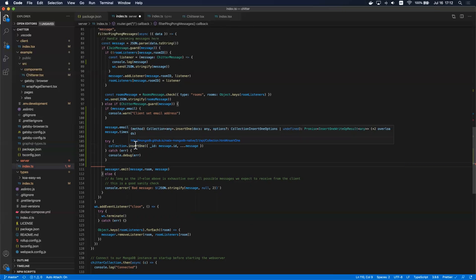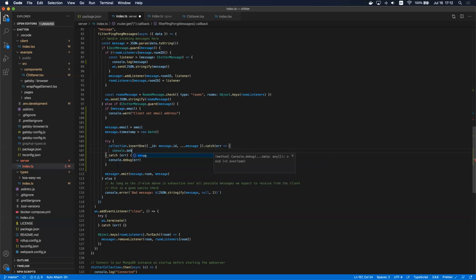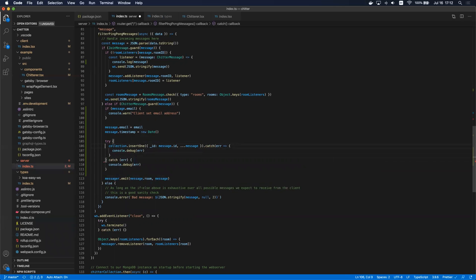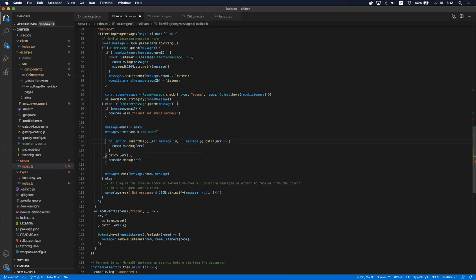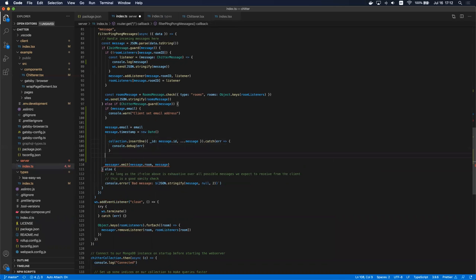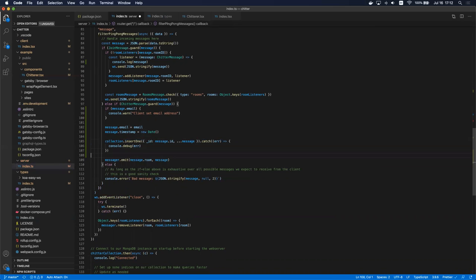So this is one of those places where I have two choices. I can wait for it to finish, or I cannot. And to be honest, this is not a place where it's clearly obvious what to do, because if I'm not going to do an await, then I need to add a catch statement here, right? And maybe actually that's what I'm going to do. Here's what we're going to do. We're actually not going to put this inside a try catch. We're going to use the older promise syntax. I need to close this callback off. Okay. And the reason for this is the following.